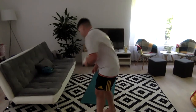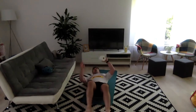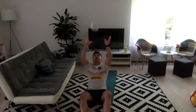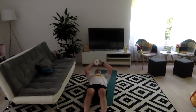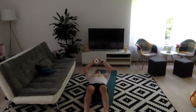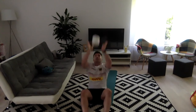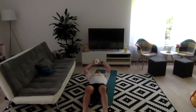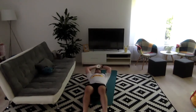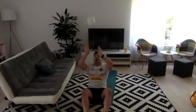Okay. So we're going back onto our backs. We're going to do our throwing and our jumping. So with our throwing, we're going to slide down flat. We're going to come up. Throw it up. Catch it. Good. Up. Throw it, catch it. Up, throw, catch. Up, throw, catch. Good. Now look, six more.